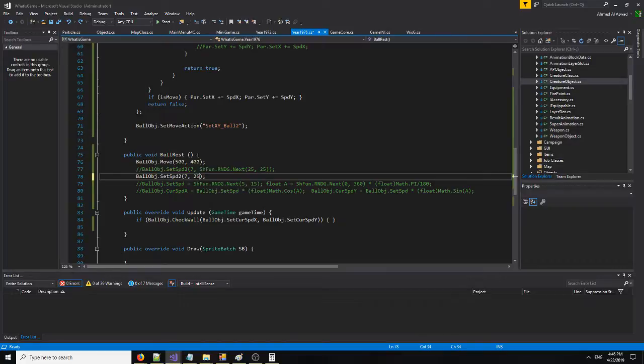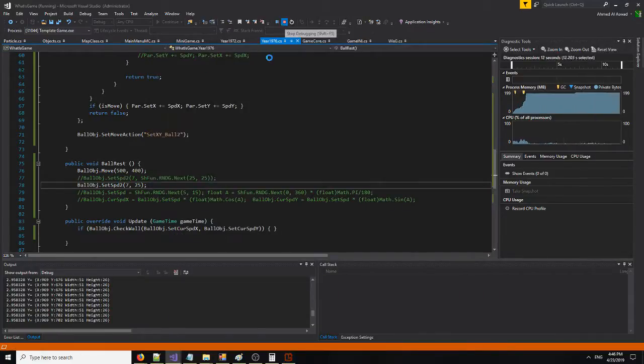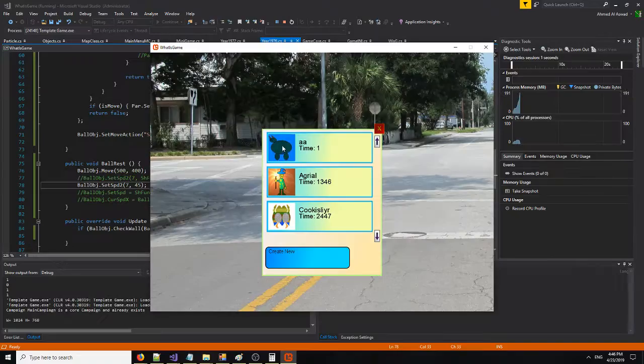So 25, it should be 320 something. 360 minus 25. So as you can see, so 45 should be, yeah.